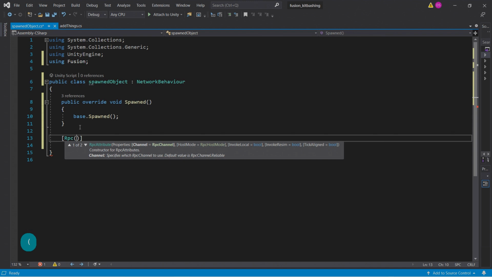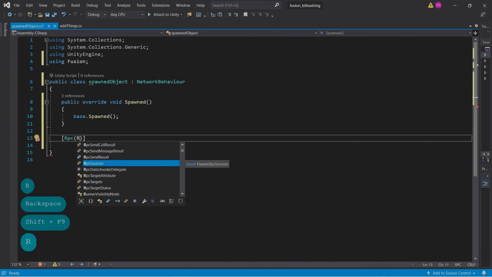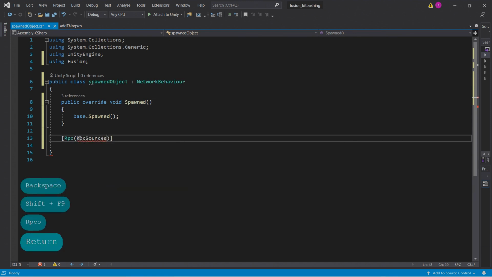So there we go. We're going to say that only the state authority, so RPC sources dot state authority, so basically whoever has state authority over the object that this script sits on.